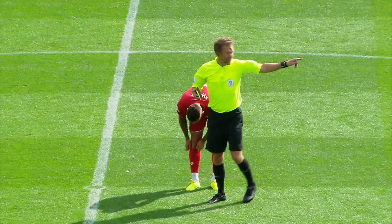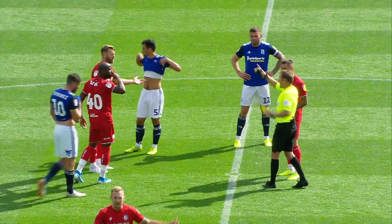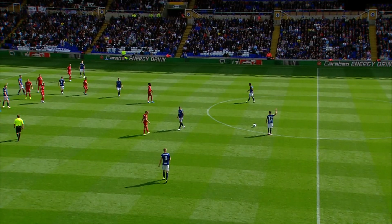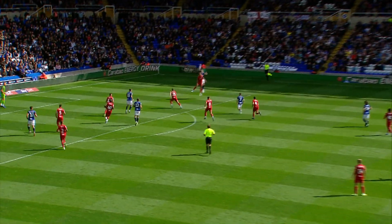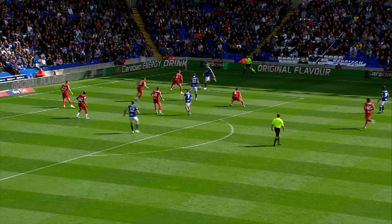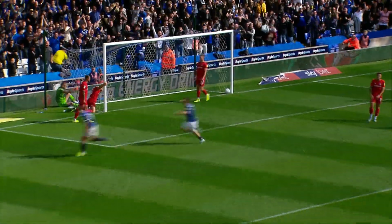And it will be a yellow card for the defender. Came on for the injured Pereira. I think another yellow card's been dished out as well there for a few words being exchanged. Delivered forward by Birmingham. Brought down by Roberts, delivered in towards the far post. There's Jutkiewicz! Goal for Birmingham!